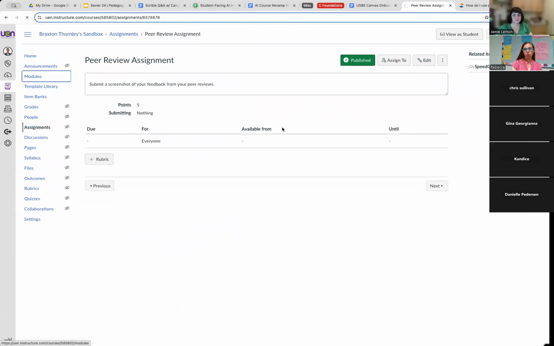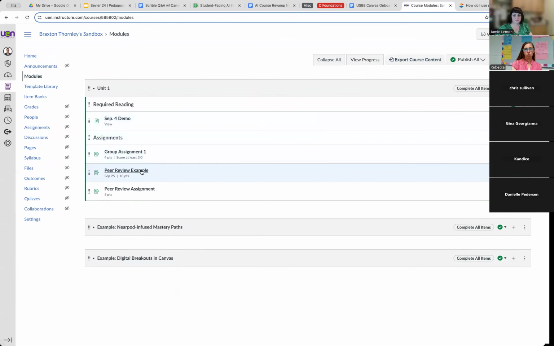Now, when I go back to the module, you can see that students are now going to have 2 assignments. So they get points for turning in the essay, they get points for completing the peer review, and perhaps I even make a 3rd assignment where they resubmit the essay with revisions or something like that. But hopefully that demonstrates that simply adding the peer review in and of itself won't create a new section in your gradebook.